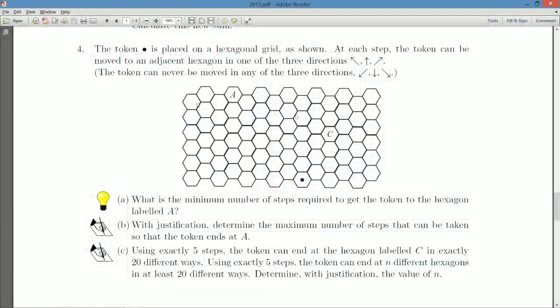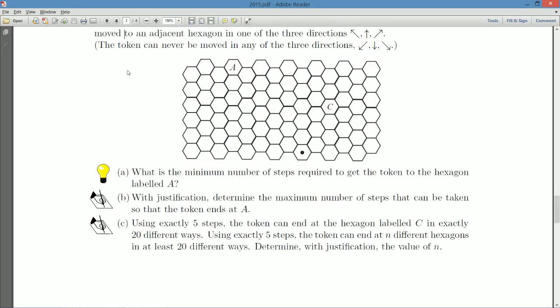Now let's just double check. Can we do that on their actual diagram? 1, 2, 3, 4, 5, 6, 7, 8, 9, 10, 11. Okay, and we justified why it would need to be 11. It couldn't be any more, otherwise we'd be way too high. Okay, C part. I don't know why I keep scrolling down. I'm probably going to need this diagram. Okay. So we haven't used this token, this letter C yet. We're probably going to use it and maybe A.